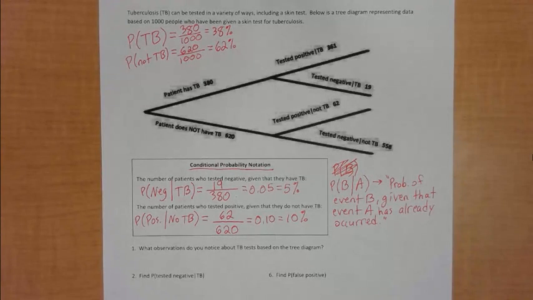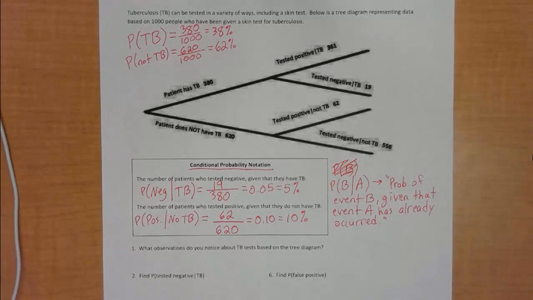But if you go through a test and you have the disease, but you test negative, that might give you a false sense of security or might not prompt you to seek further medical help. And that would be a more dangerous thing to have occurred. And that is how you find some basics of conditional probability.